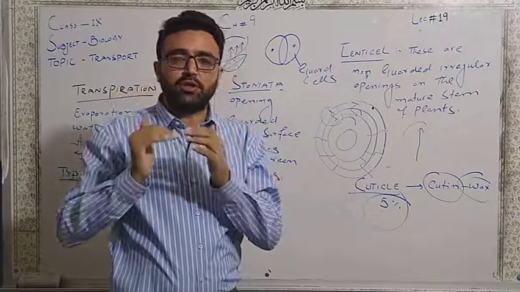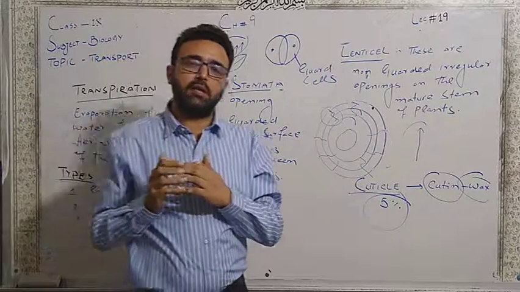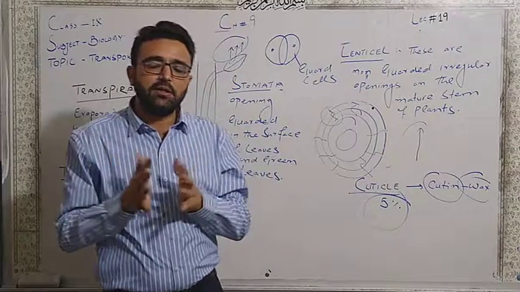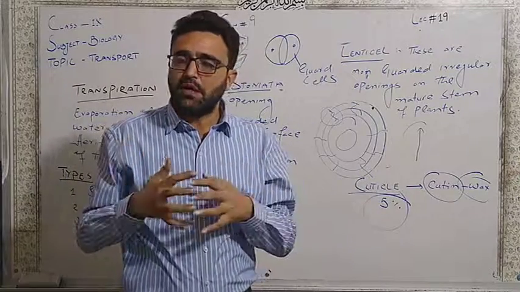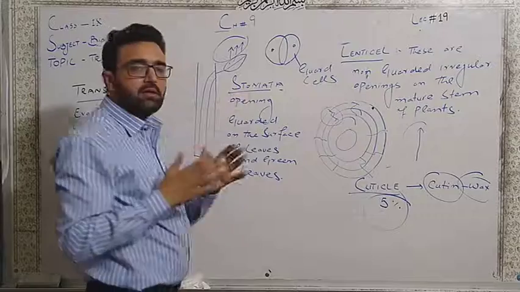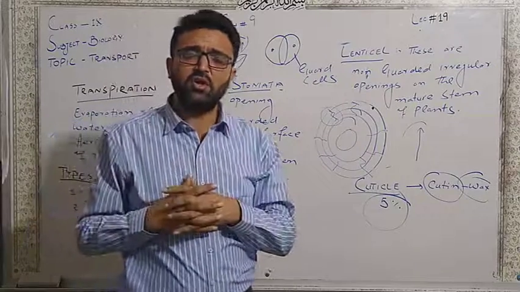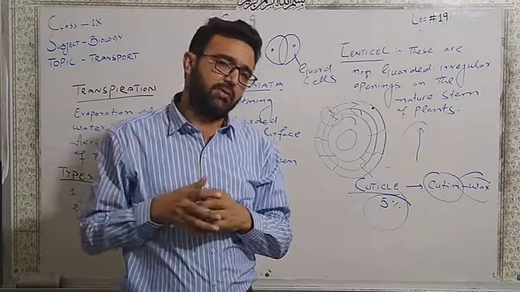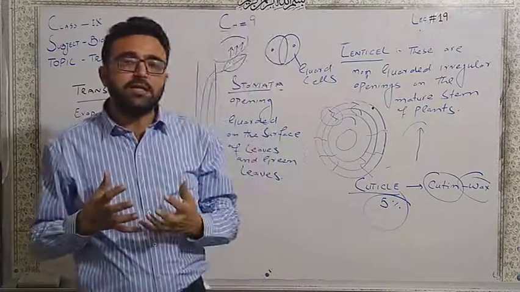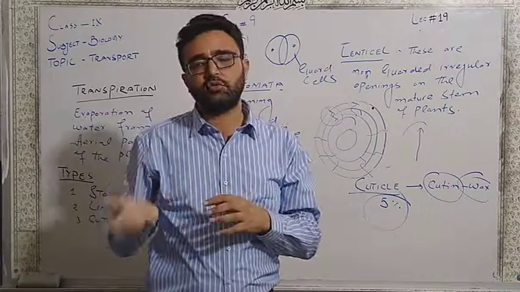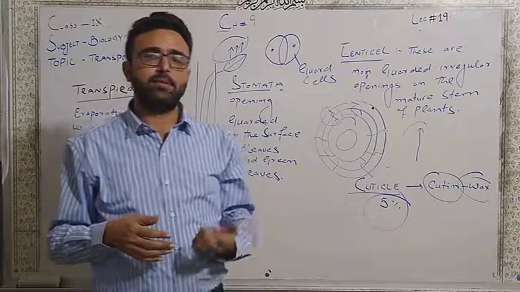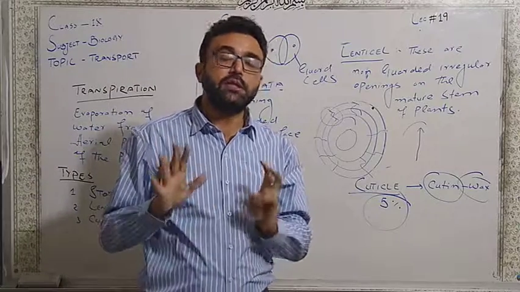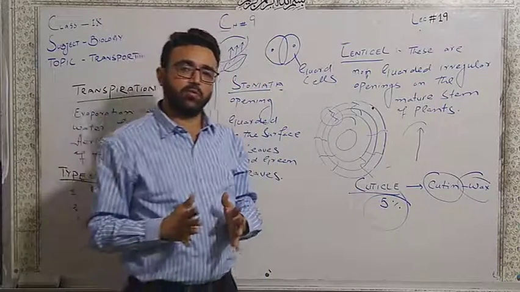But if the temperature increases beyond the critical level and too much increase occurs, then the rate of transpiration will drop, because the stomata will definitely get denatured and wilting of the plant will result. Light: if there is more light, the stomata will be open. Stomata open, more transpiration. Humidity is inversely proportional.